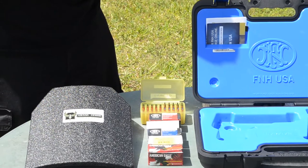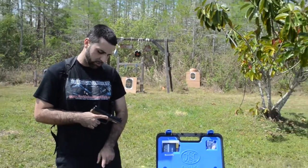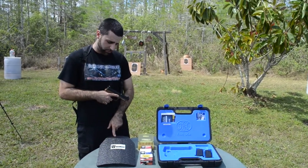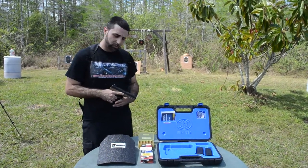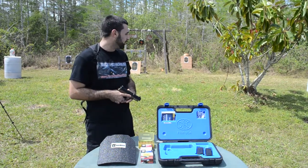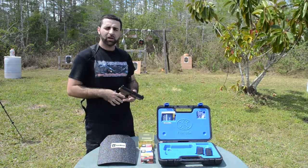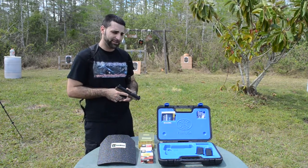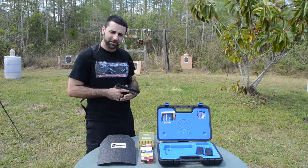The SS-190 is the black tip — that's an armor penetrating round with a steel core. We actually have some AR-500 armor here, level three hard body armor, and we're going to see if we can get that black tip to penetrate it. We also have about a 15 pound ham over there. We're going to see how each one of these projectiles impacts the ham and what happens when it hits, since some rounds are designed to tumble on impact. We'll also be testing on a 20 to 25 pound turkey. Let's start the demonstration.